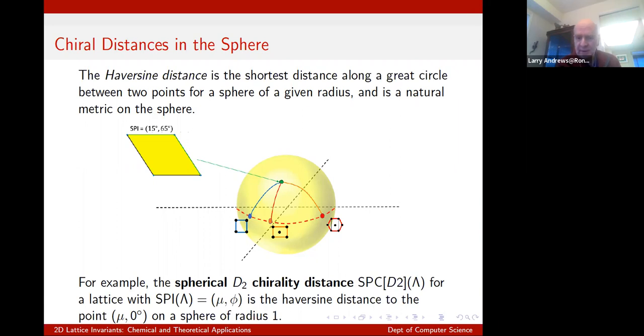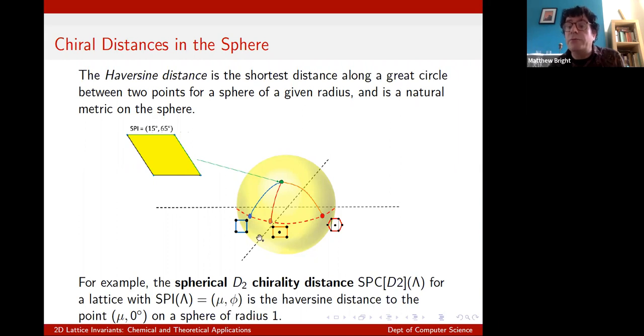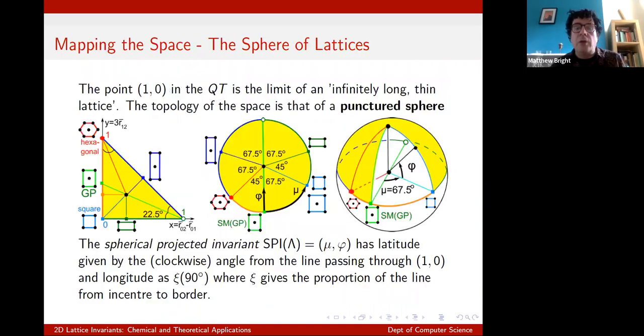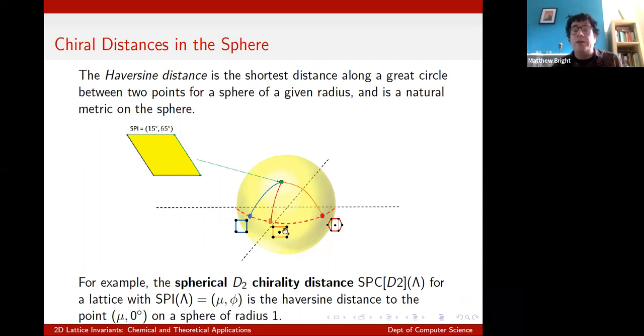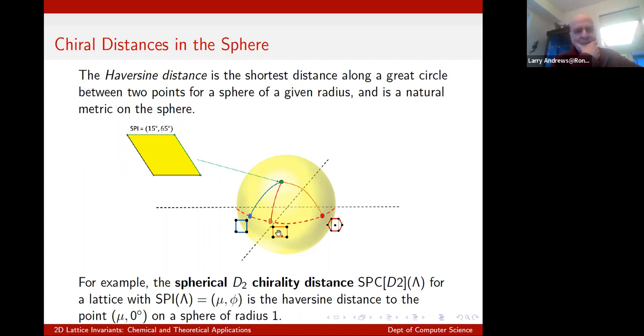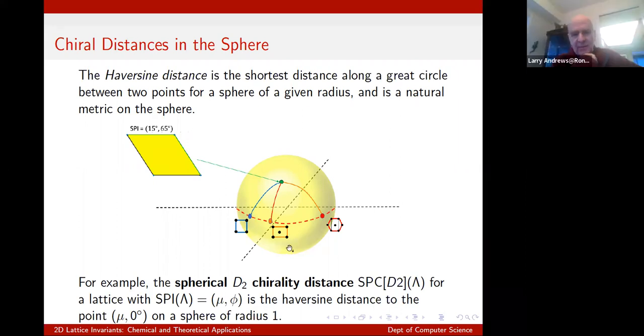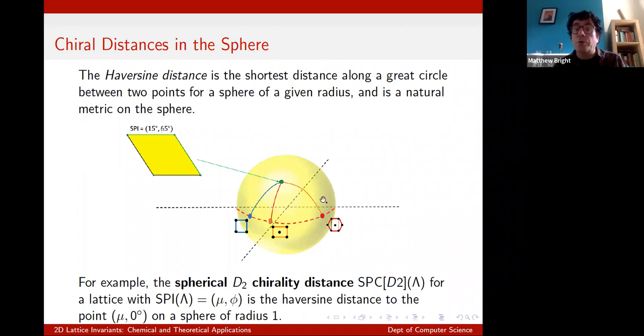Is that true on the sphere or within a triangle? It's true in both. All we've done with the sphere really is find a way of showing that the triangle hides the fact that there are implicitly fundamental domains, with reflections across all boundaries. Whereas here, rather than having this awkward separate triangular boundary, we've put the entire boundary of the triangle as an equator and then glued two hemispheres together. Right, so this is the gluing operation. For a triangle, that looks like gluing triangles on all three sides. Yes, but this is just a simpler and more intuitive way of doing that, so that you can very easily see that you're just taking the shortest distance across the equator if you have two lattices of opposite sign. If they have the same sign, they'll both be in the northern hemisphere, as it were, and we'll take that distance.